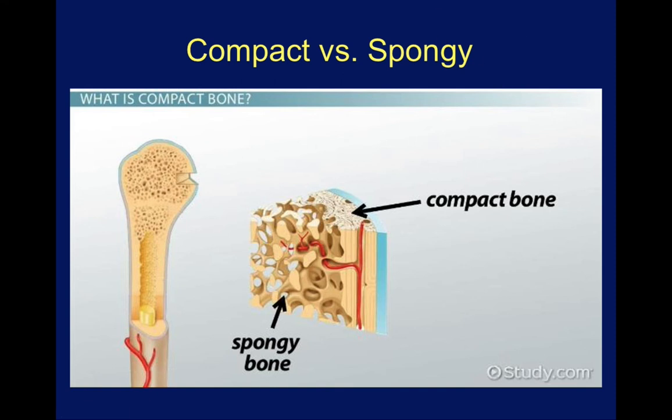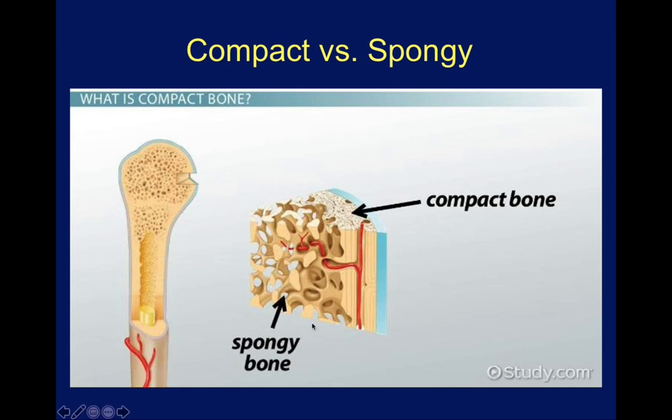Just as it sounds, compact bone is very, very dense, and it's typically found on the outside of our bones. It will often serve as a protective shell that will wrap around the outside of our bones and protect the structures that can be found within. Histologically, compact bone will look a little bit different than spongy bone, and we will see what each of these types of bone look like under the microscope as we progress through the skeletal system.